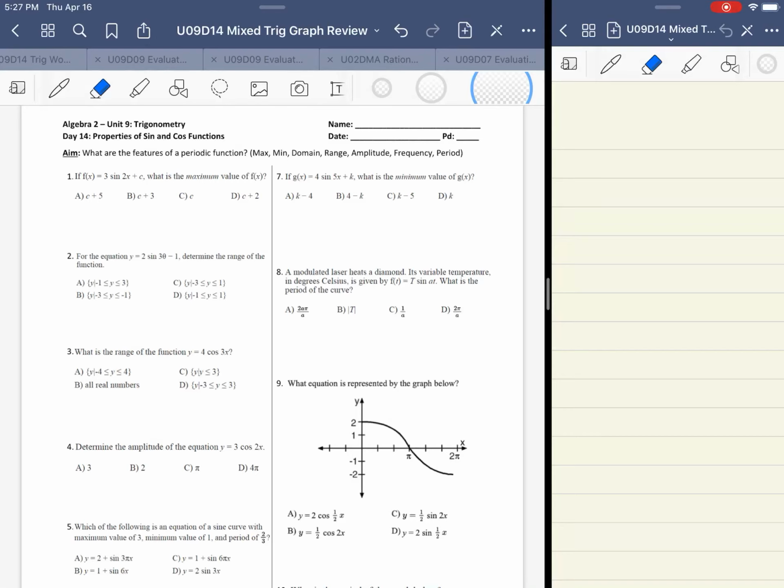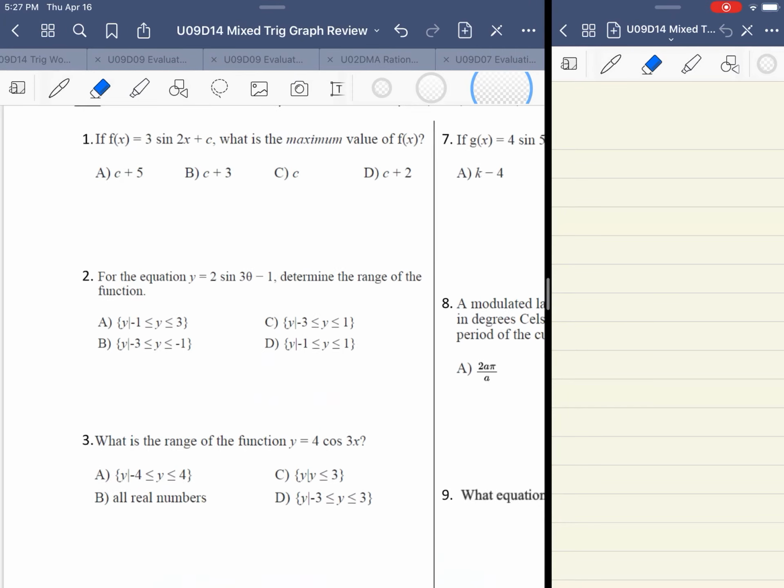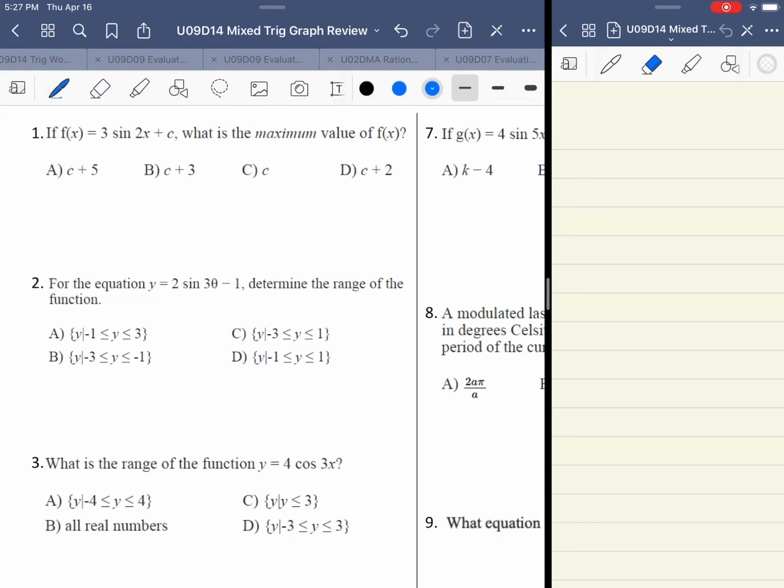So today we're going to be taking a little bit of a review of sine and cosine and their curves, because we've been doing some other things the past week, just some old review types of assignments. Anyways, we're just going to take a look through some questions on things we're going to be asked to do in this assignment, and then we're going to use the last question as a model for all of those things. So firstly, the first question asks us to find a maximum value, so we'll be able to do that.